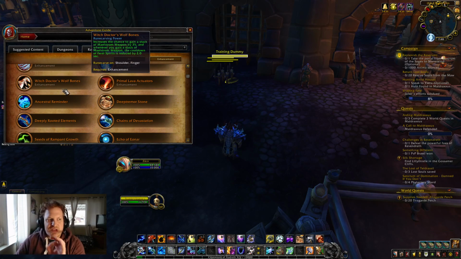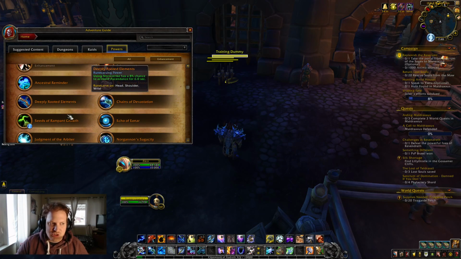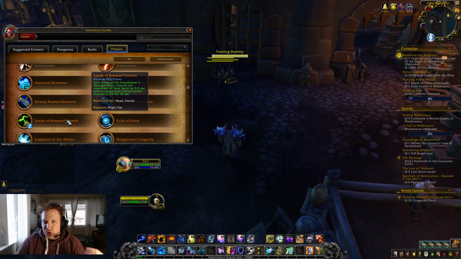So here's what these two legendaries do. The Witch Doctor legendary gives you consistent cooldown reduction. Every time you gain a Maelstrom Weapon stack, you get 2 seconds off your dog. So it's consistently bringing it down. 2, 4, 6, 8, 10, 12. It just consistently will add up over time. The Fae Transfusion one gives you a huge burst of cooldown reduction all at once. So we're going to need both of these to work together.